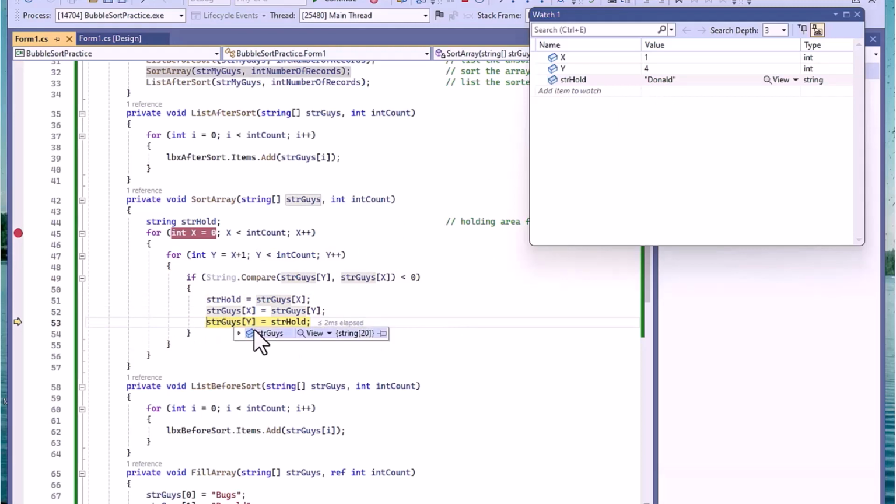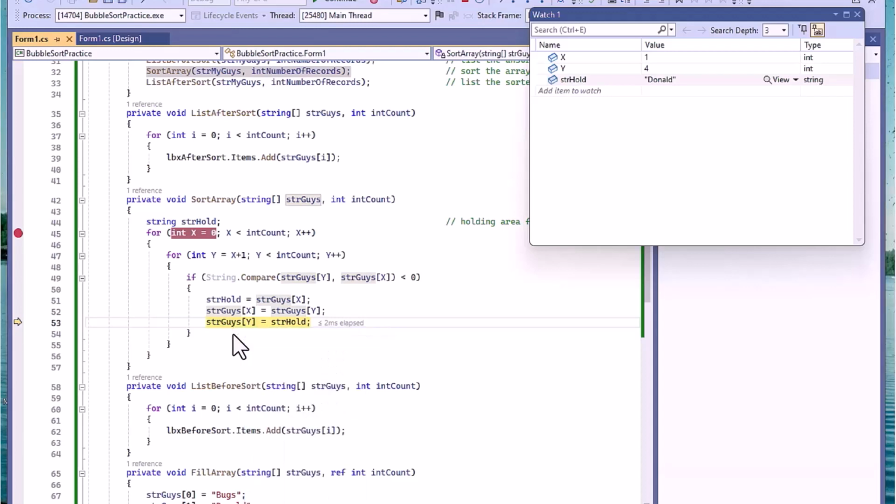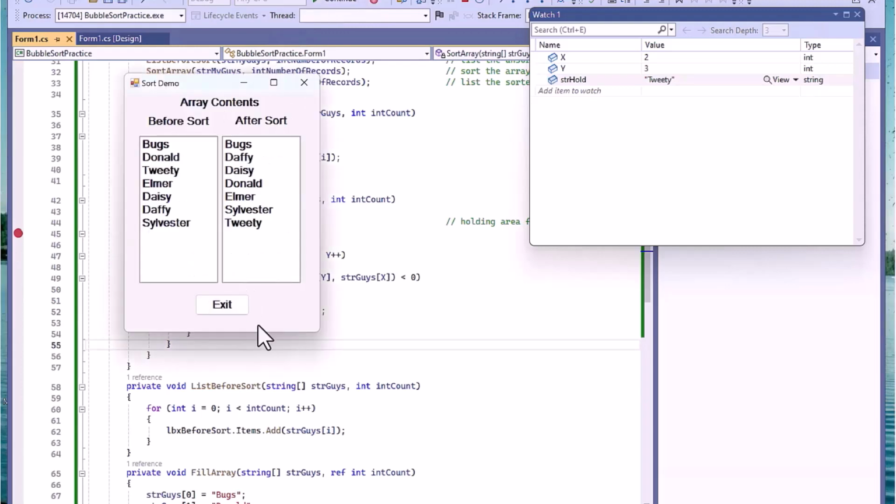So what are we doing here? If we look at our array, we found we actually moved Daisy up into 1, and our hold is Donald right now. So as we step through that, we're going to bring Donald into that area, and he's going to be fine. And we increment our Y. Now Daisy's in there, so it's starting to sort things. So it's looking like it's going good here. So we can go ahead and continue. And our end result then is that they're in sorted order.